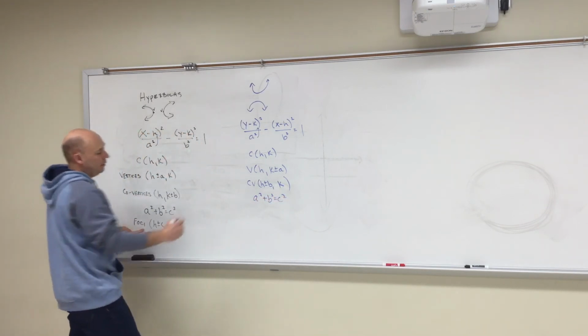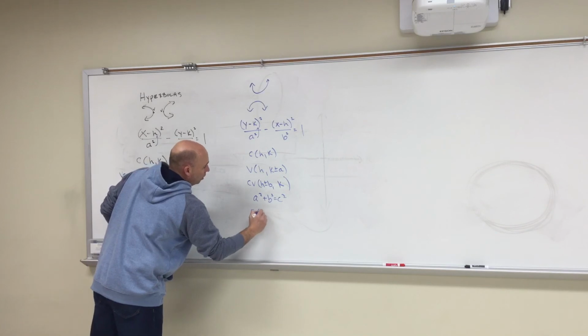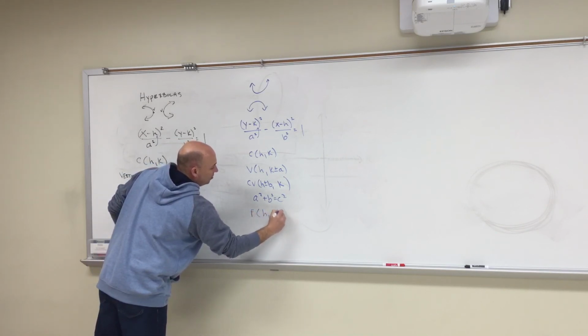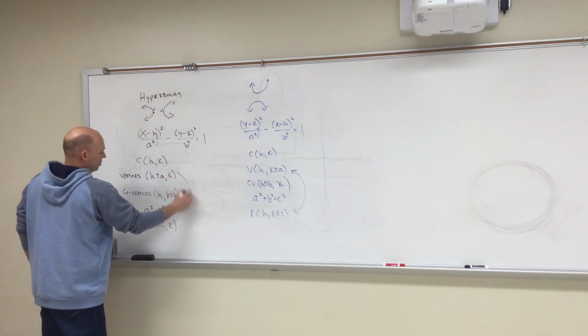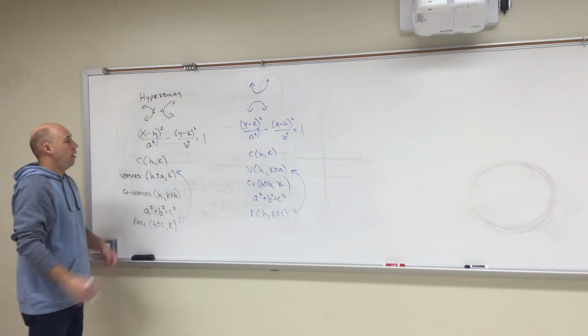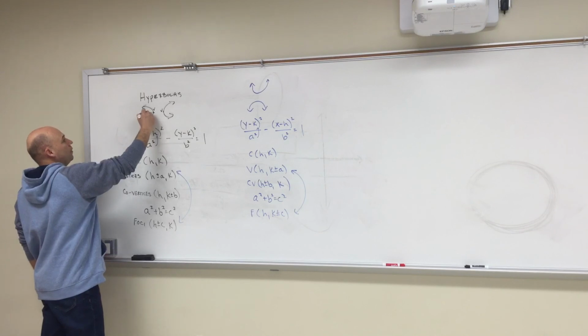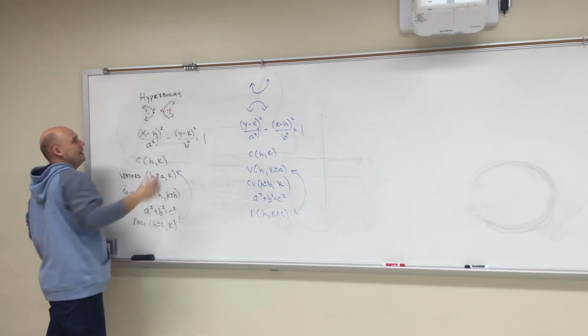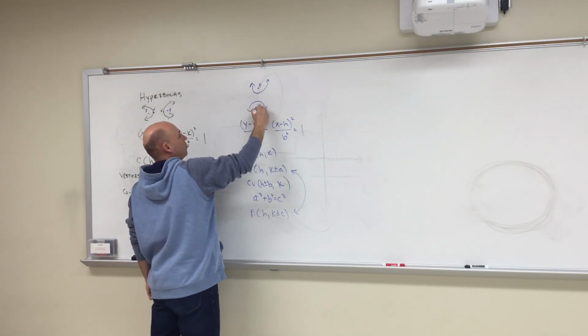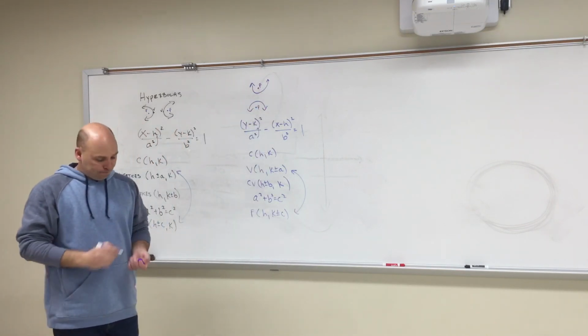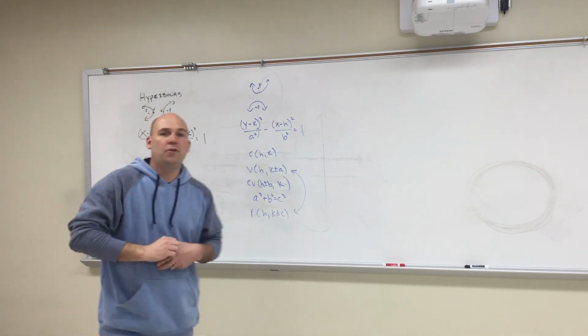And then our foci are h, k plus or minus c. Again, the same idea as an ellipse: your vertices and foci are always going to be connected to each other. Your foci now, though, are going to be on the outside, like Pac-Man eating the dots. So again here, there's going to be my foci, there's going to be my foci. Okay, so I'm going to do a couple examples and hopefully help you out with this stuff.